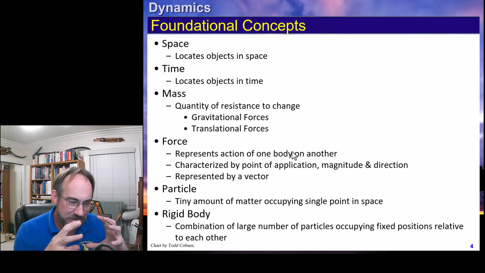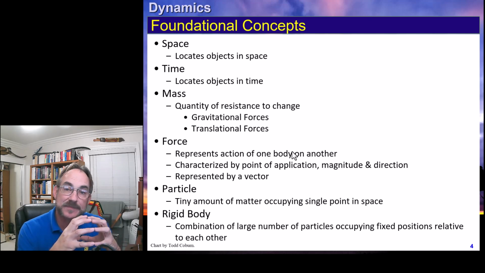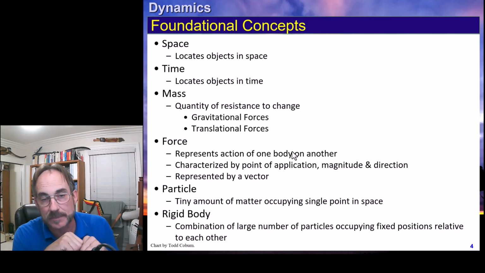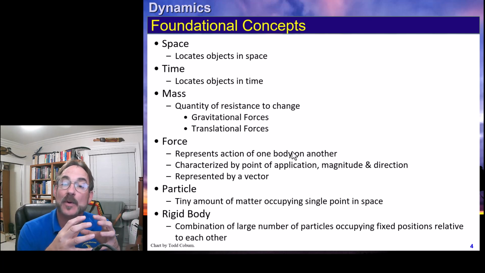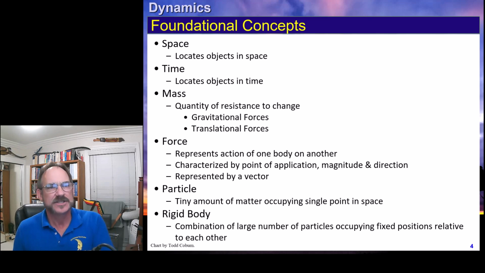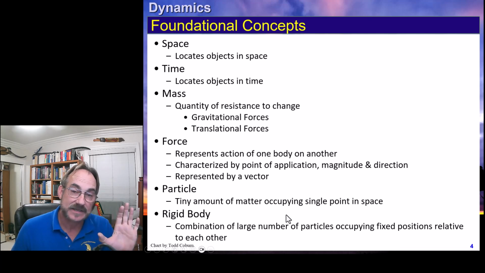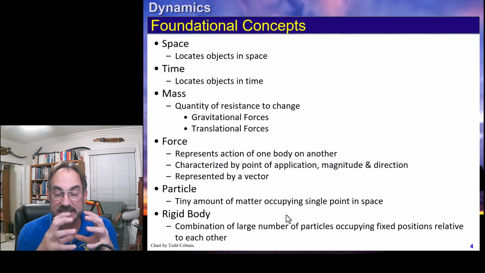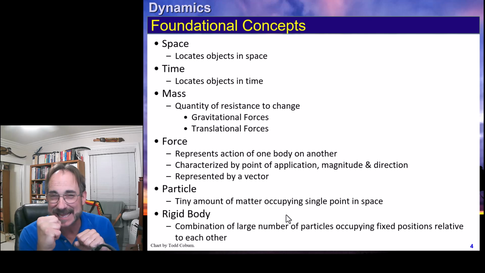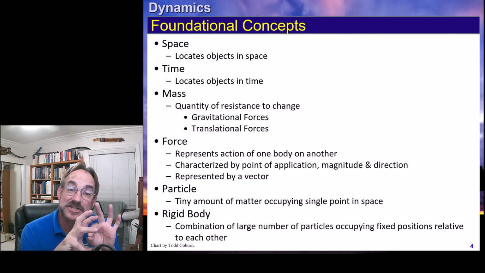But if you just imagine that this big ball is a bunch of little balls all attached together, and they have fixed positions relative to each other, which means the relative positions don't move, that's what we're going to define as a rigid body, because we can treat groups of particles as rigid bodies if they keep that relationship between each other. A lot of this is getting into extra complexity, but we're going to keep it simple. We're going to deal with particles first, where we can just ignore the size of the thing and talk about its mass as a tiny little point in space, and if it is larger than that, that doesn't really affect its motion.